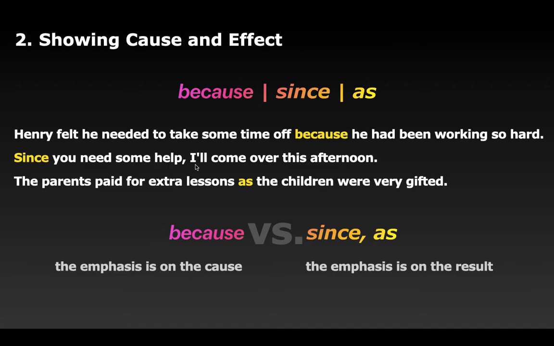You want to separate the main part of the sentence from what we call technically the subordinating clause, or the lesser important part of the sentence. Now, this is in terms of form. This is in terms of form. I'm not talking about the meaning. So you have to use a comma if your conjunction or your connecting word is at the beginning, especially when you're using because, since, and as.